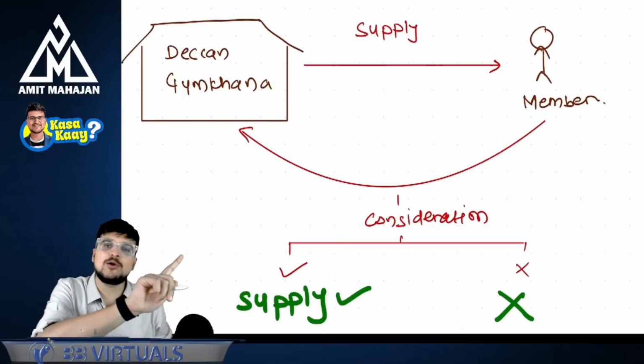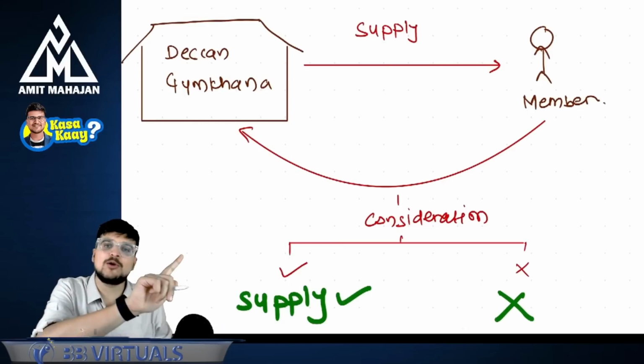Now please understand, if there are two offices in different states registered under the same PAN, the PAN will be one. You must have heard that if turnover crosses 20 lakhs, then you have to take a registration. What is the meaning of turnover? For every state, does this turnover need to be considered? No. For every PAN, this turnover needs to be considered. This PAN can have multiple offices, one in Maharashtra, one in Gujarat.